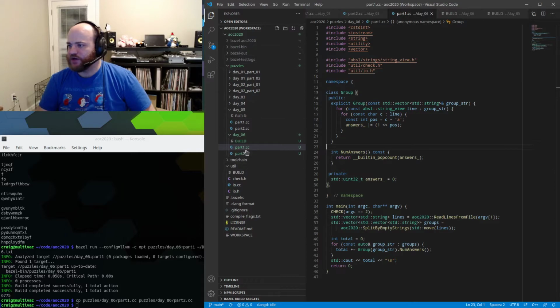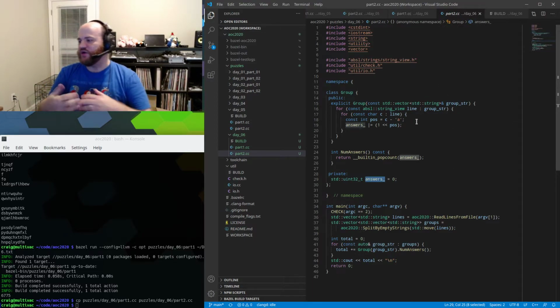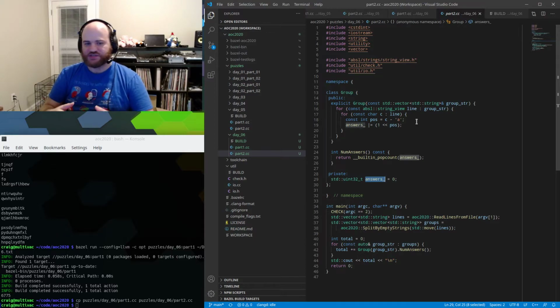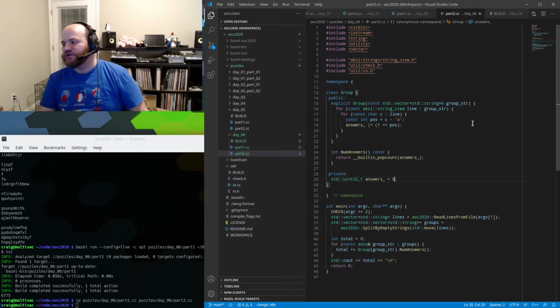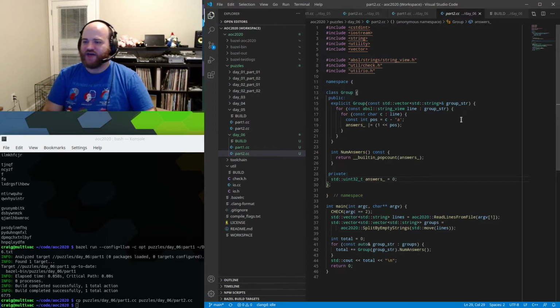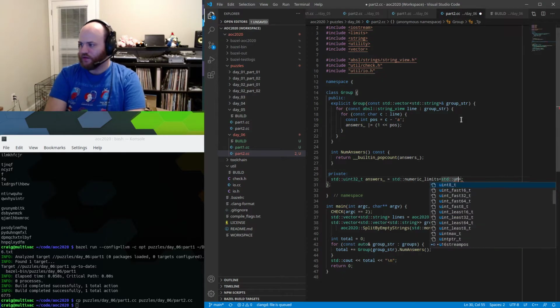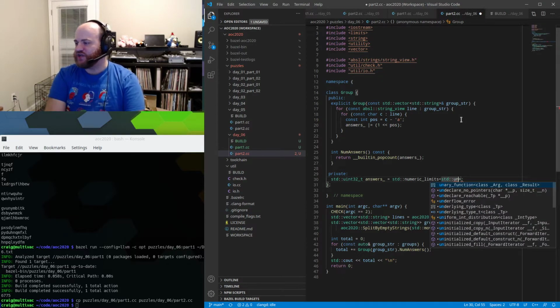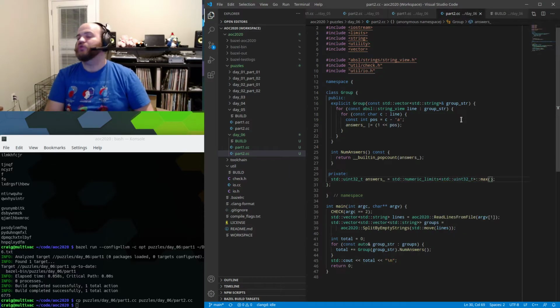Just refresh our view here, get into part 2. So now this representation of the answers, instead of putting together an OR for each individual person's stuff, we're going to put these together using AND. But to start this, we want to have everything set, I think. So what I'm doing here is initializing this before we start any parsing to the maximum possible value for uint32, which is all the 1-bits set.